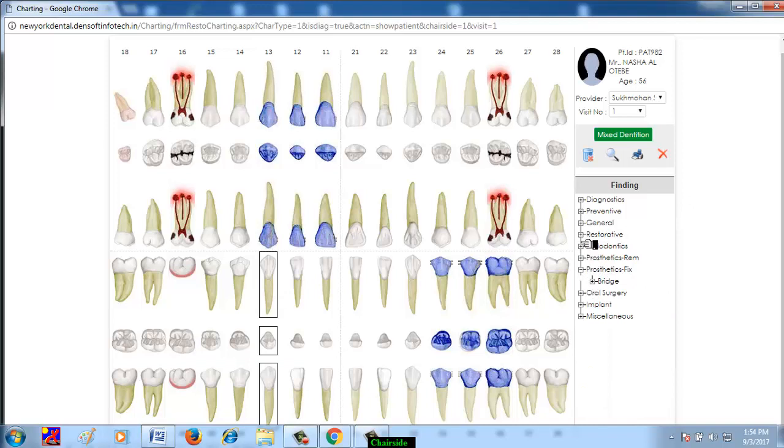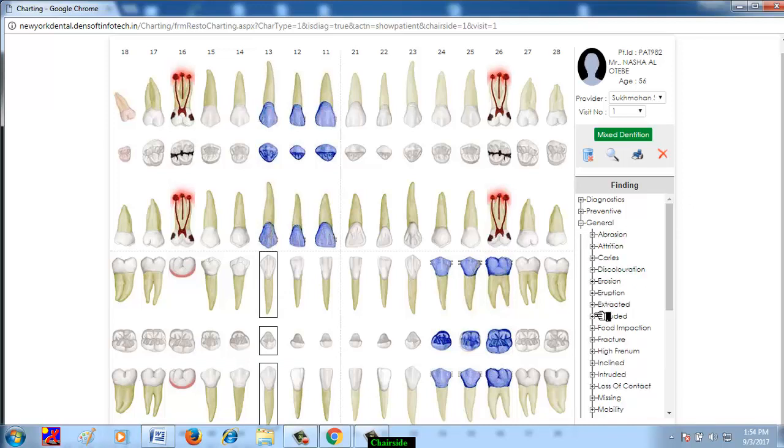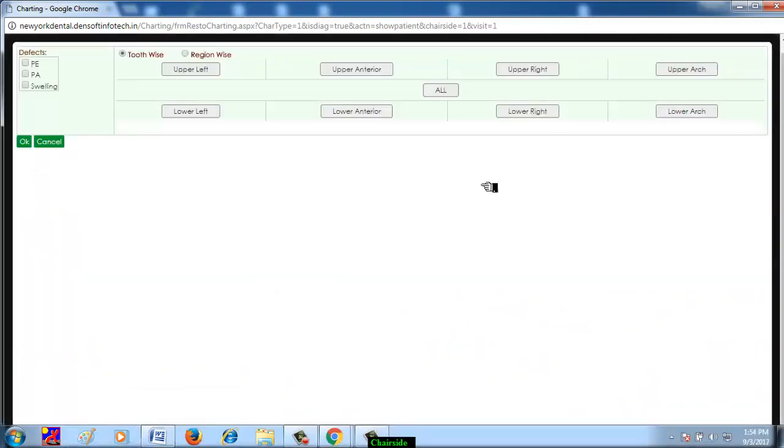A missing tooth can be shown. Again, if it is region wise, you can have the region wise or tooth wise also.